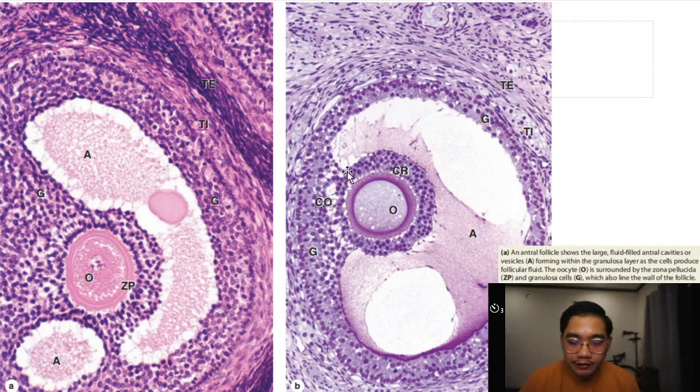If you notice, this is a less developed pre-ovulatory follicle. The granulosa cells here tend to become more and more isolated. The oocyte tends to become more and more isolated in preparation for ovulation. You can see the cells within the cumulus oophorus become more scant compared to the less developed, thicker one. The cell count is more scant, in preparation for the ejection of the oocyte.